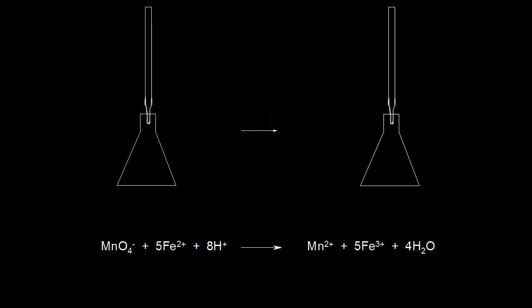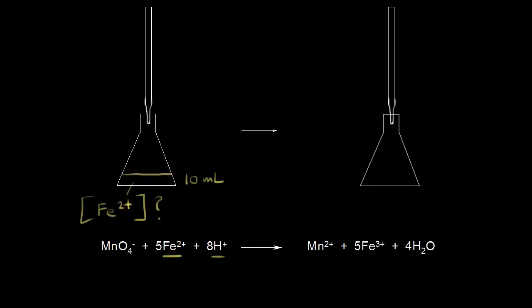We've already seen how to do an acid-base titration. Now let's look at a redox titration. So let's say we have a solution containing iron 2+ cations. We don't know the concentration of the iron 2+ cations, but we can figure it out by doing a redox titration. Let's say we have 10 milliliters of our solution, and let's say it's an acidic solution. So you could have some sulfuric acid in there. And so in solution we have iron 2+ cations and a source of protons from our acid.